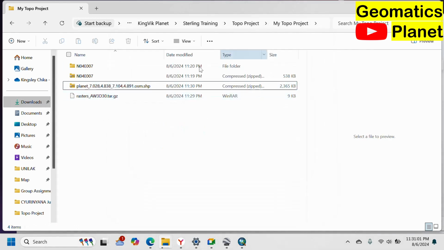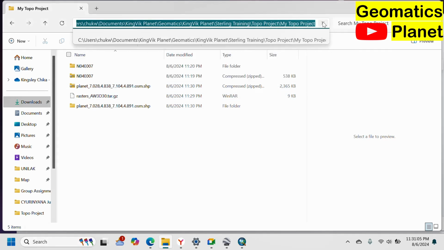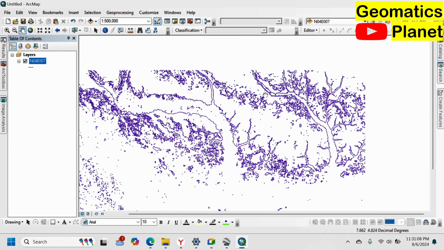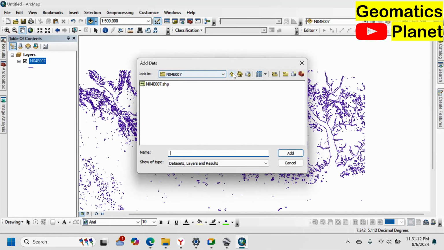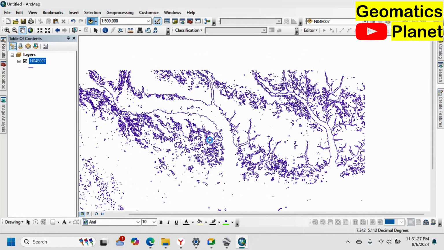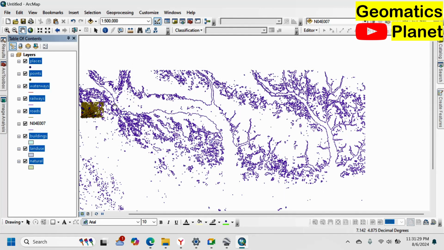While I am waiting for that, I can import this which I'm going to select here, and I'm going to copy and then return back here, click on add data, and a step backward, another step backward, and you can see the planets, this thing that we have downloaded here, and I'm going to click here to open it up. So if you go in here and select the building, click OK, and that is going to load everything in for you. So this is my area of interest, as you can see here.